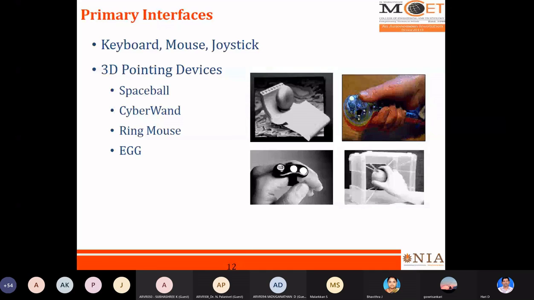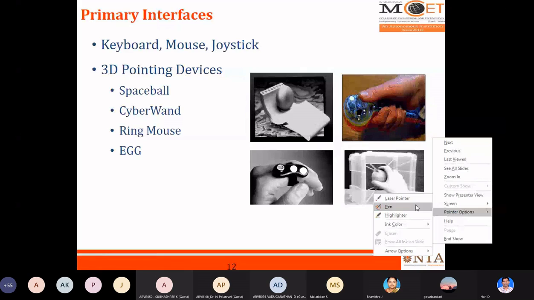Then we may give many kinds of input to our system. So we have whole hand or body input devices. Another example of this kind of input device, the primary interface input devices: one is the fifth glove. Okay, so the name is fifth glove. And the second one is hand master. So this we call hand master, and we have some arm masters as well.